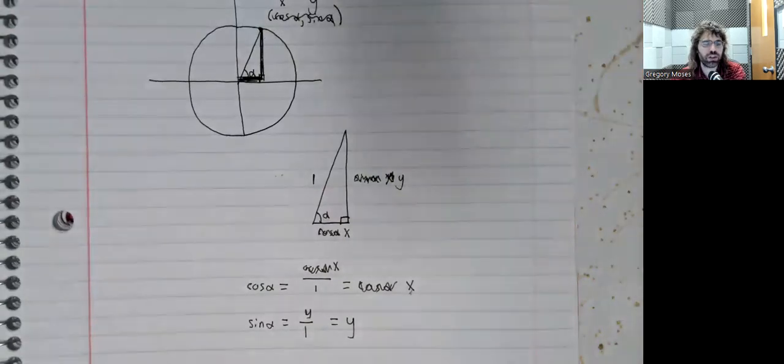We find that the sine of alpha really is the y-coordinate of this point. So again, I don't know if it's the most intuitive definition in the world, but it does match our right triangle definition. We're not going to run into a situation where this new definition and our old definition conflict.